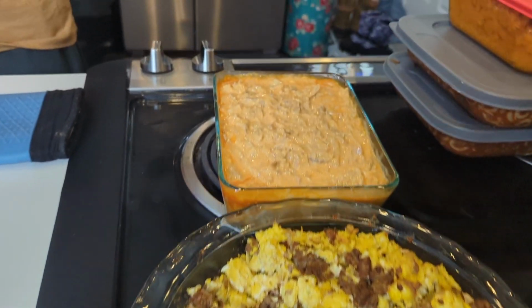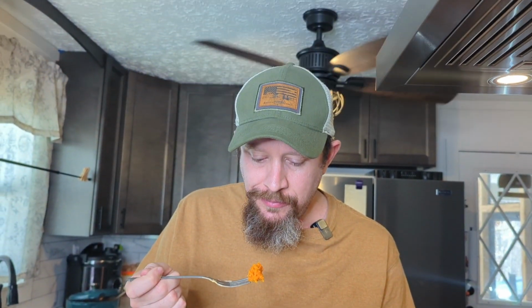Okay, so we're here to taste test. So got a little bit of everything besides the snacking things. And here is what breakfast looks like. And here is what the buffalo dip looks like. Okay, so I know what the buffalo dip tastes like because we have this a lot. It's always one of my favorite. That's really good. I said the other day we made one with turkey, and I said it needed cream cheese. No, you said need more buffalo sauce. Well, that too. So, very, very good. Let's try the sweet potatoes now. Those are so sweet. No sugar. Aren't they good with that little bit of pumpkin? They are. It changes them totally.